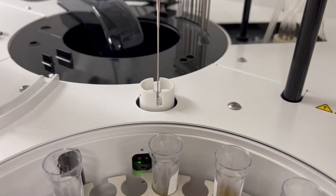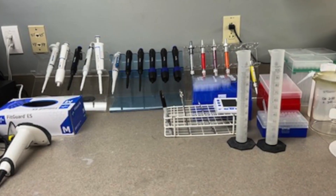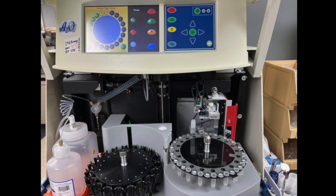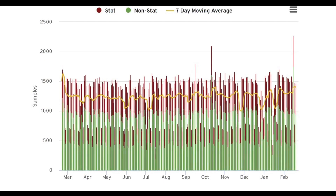Hi, I'm Dylan Carter, the technical specialist for chemistry. We offer 116 different tests — those include routine chemistries like BNP and CMP as well as lipid panels. We do cardiac markers for troponins and BNP, cancer screening with PSA, CA-125, and CEA, markers of infection such as procalcitonin and lactic acid, and therapeutic drug monitoring for vancomycin and other antibiotics as well as drugs like phenobarbital. Our test volume is around 4 million tests a year, averaging about 200 to 300 tests per hour each day.